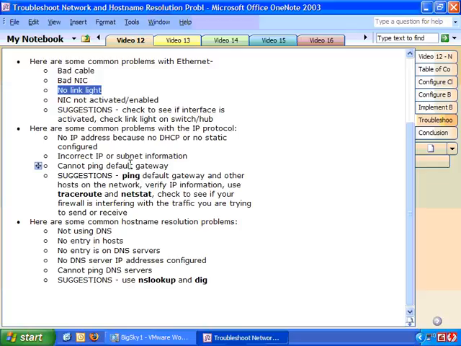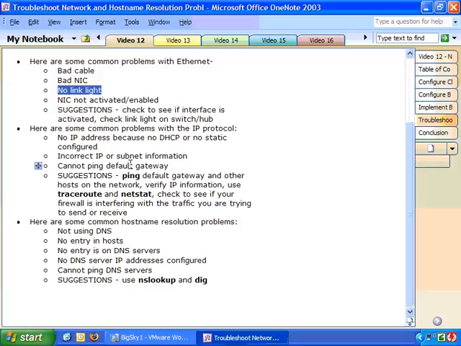Another problem is an incorrect IP or subnet configured. Say you configure a static IP address. You may have mistyped the subnet mask or mistyped the IP address, or maybe you got DHCP and your server is somehow giving out the wrong block of IP addresses. Another problem is you cannot ping the default gateway. This is a big one.